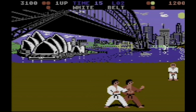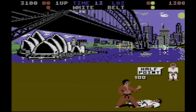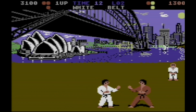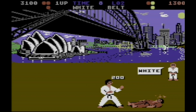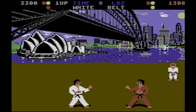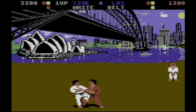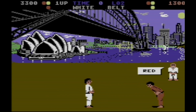But in terms of how this game holds up today, it is a fighting game, and the fighting game genre will change over time drastically. And I think there's a big improvement is what I'm trying to say. The later games are much better in terms of aging, much better in terms of gameplay, much better in terms of graphics and sound and control schemes, that this one feels very dated as a result.